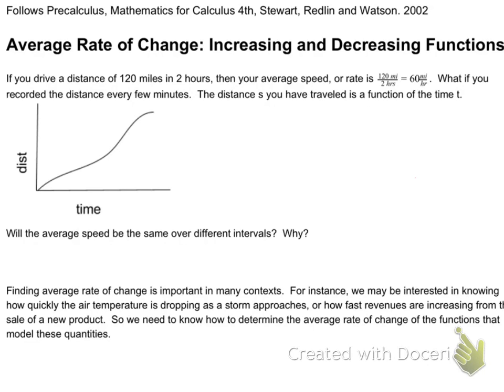If I took the time interval, instead of saying the whole entire thing from here to here, which would be 60 miles per hour, that's my average speed, what if I cut that and only did those two? An interval from the time I started to about halfway. You think that's still 60? No. It might not be, right? Could it be? It could be. It could shake out that way.